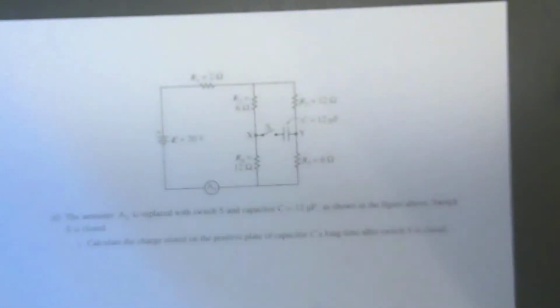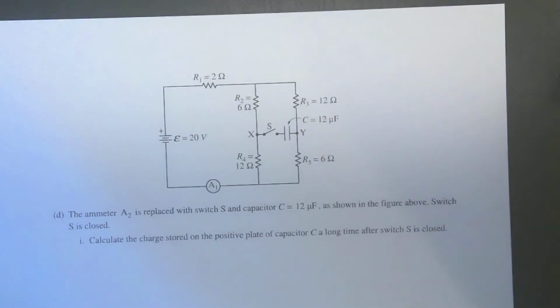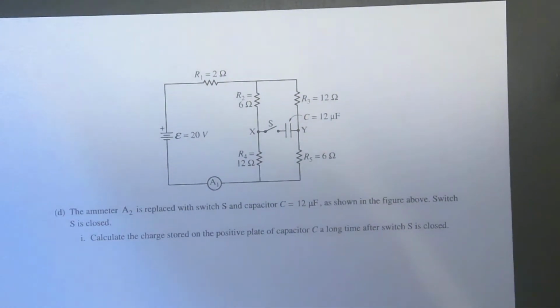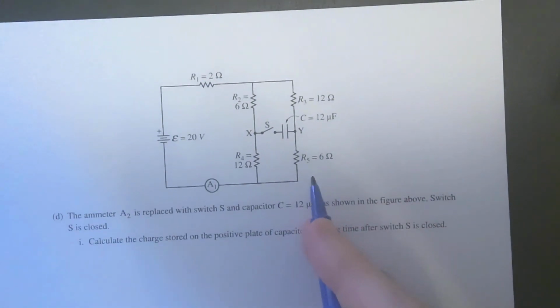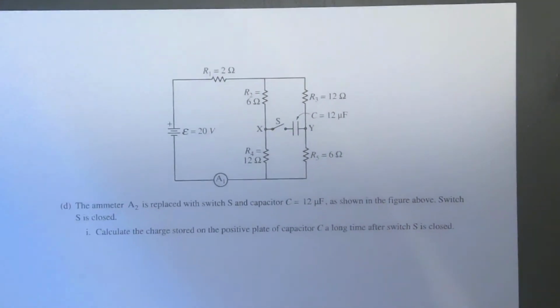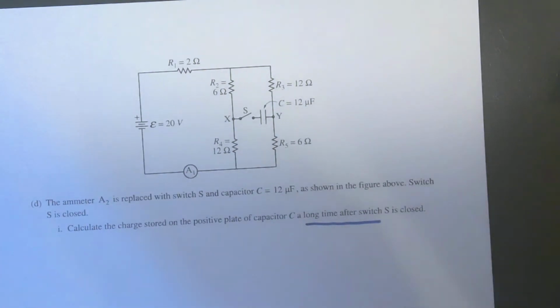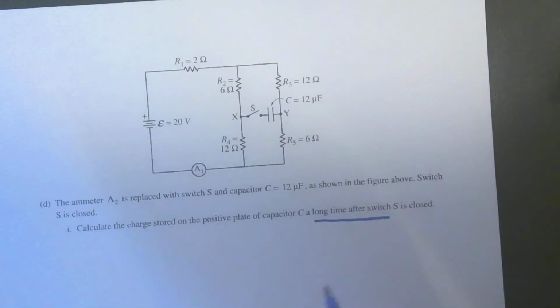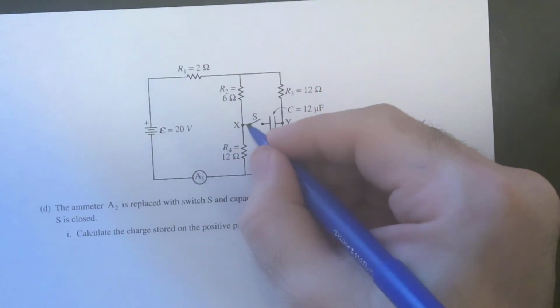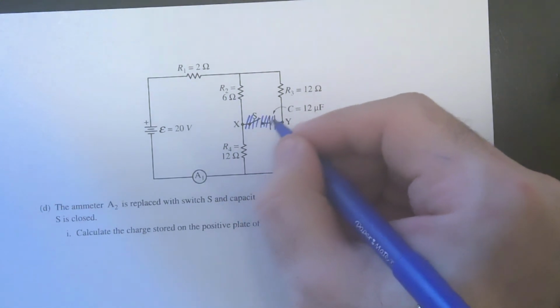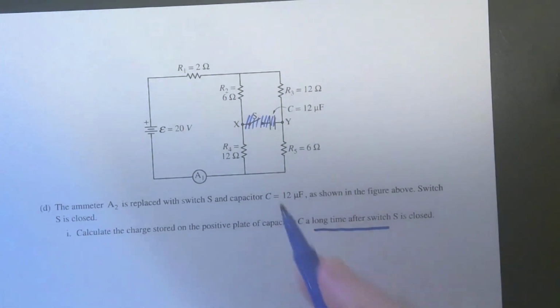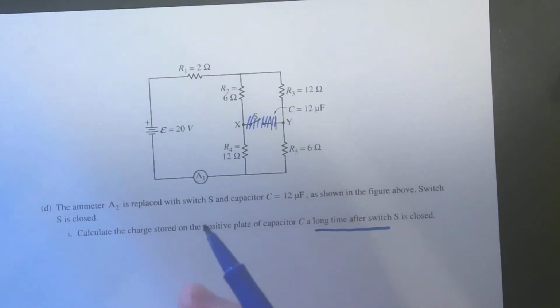But we're still not done, because that dang student replaced the switch with the capacitor. What are they thinking? That would be just attention city for me. So at this point, we have a capacitor in there, it's 12 microfarads. And after a long time, calculate the charge stored. So here's what you're thinking. Long time means this is full, meaning that there's no flow through it. We're back in situation 1. So in the first situation, answer A.